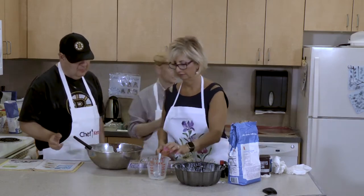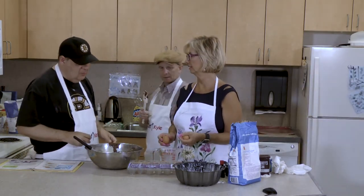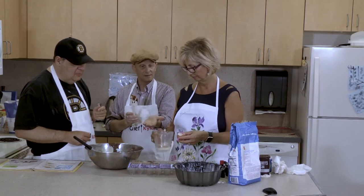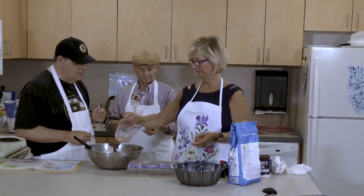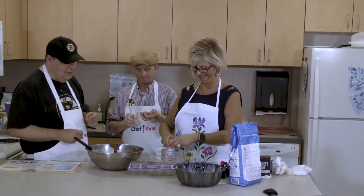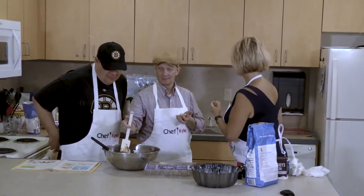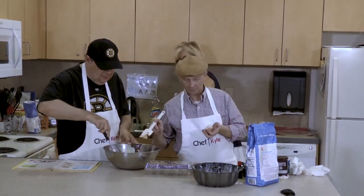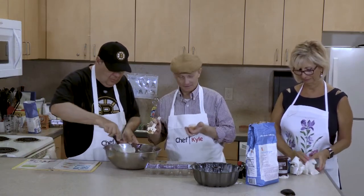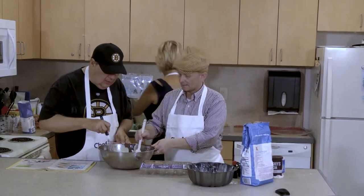Now we need two eggs. Eggland's eggs are best, they say. I like to crack an egg in a separate container so we don't get shells. You're doing it in the measuring cup. Allow me to take the shell off your hands. I'm going to name it Shelly. One. How about Sheldon? I'll name the other one Sheldon, and they'll be my best friends. Give it a mix. You're up, mister.